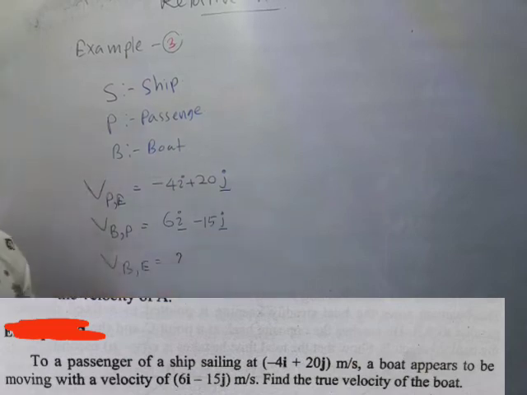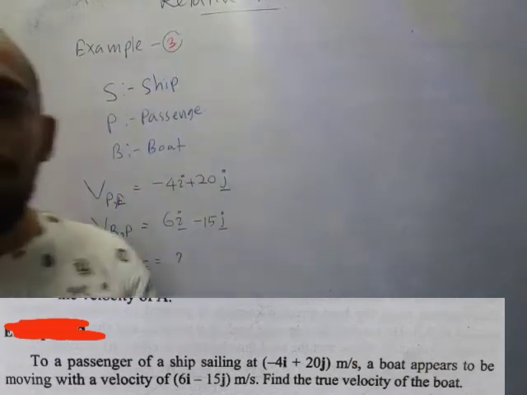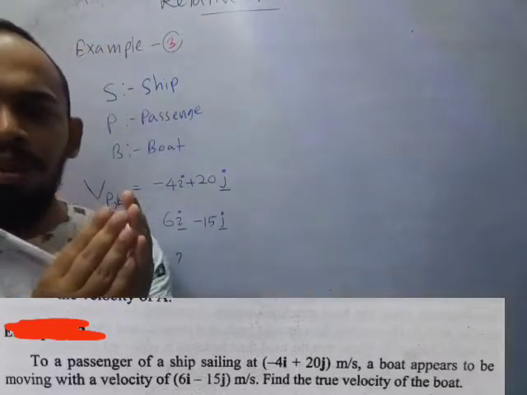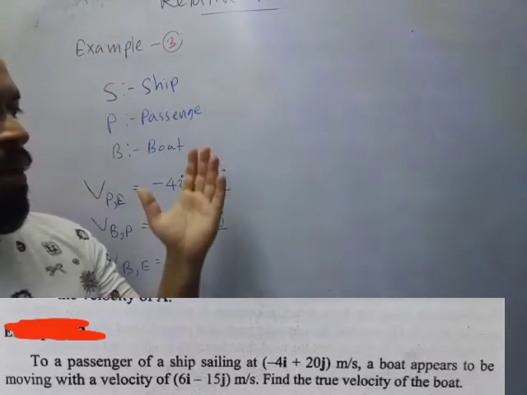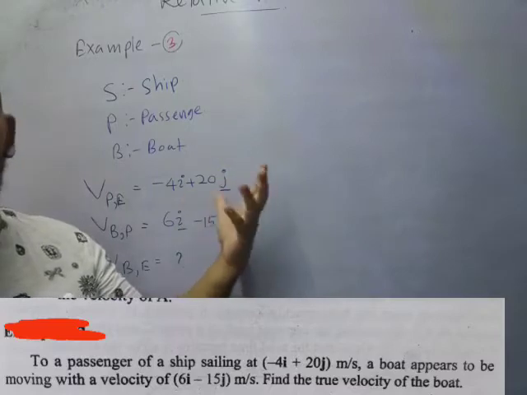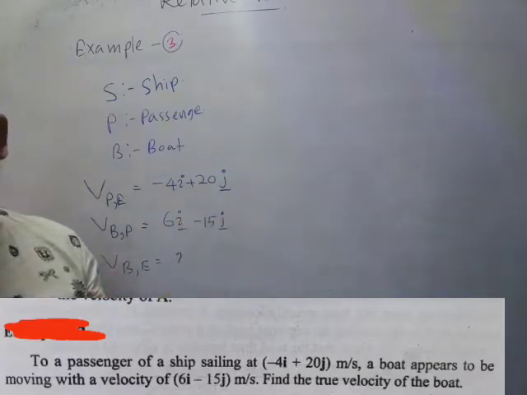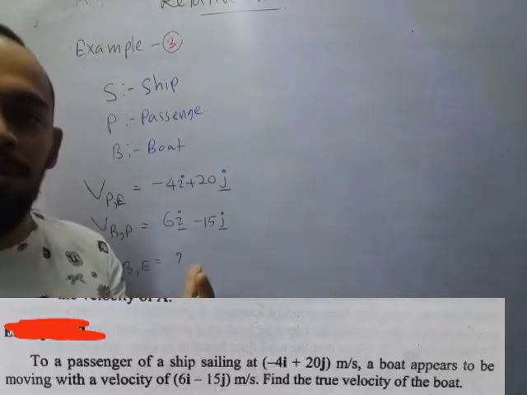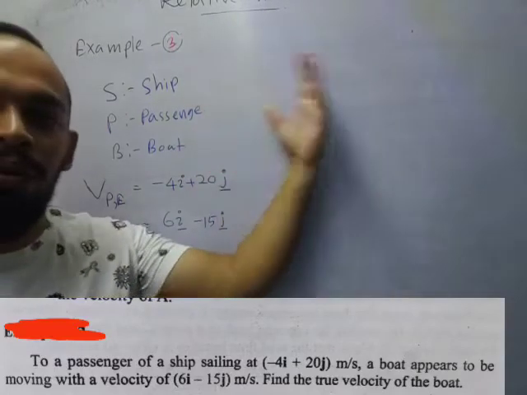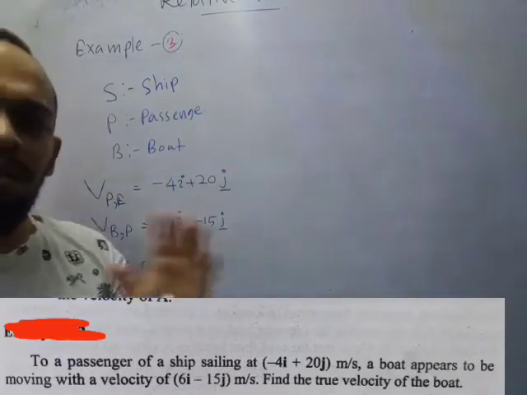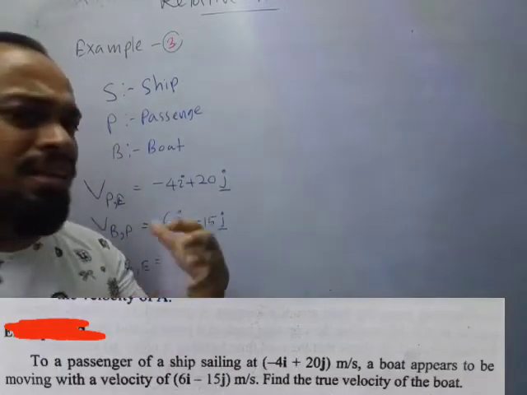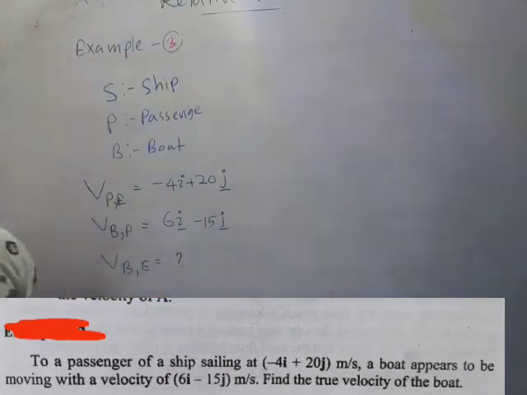So this is another example, example 3, a simple one. Now you will see that when we are using normal vectors, not unit vectors, it's a bit difficult to work with them. So either you have to use geometry or algebra. You have to work with angles, sides and all of that, right?